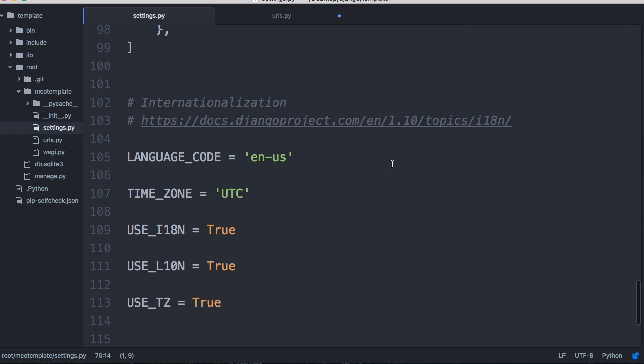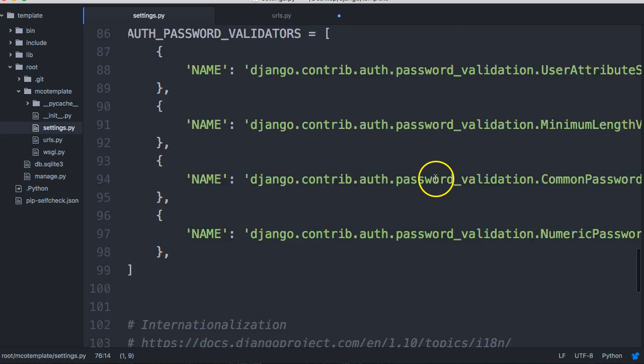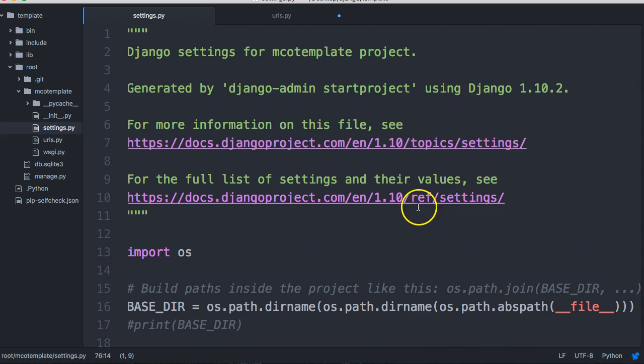All right. Next thing we see is language code. The language code for me is English, when I can barely speak it sometimes. English, US. If you go all the way up here, you go here to 1.10 ref settings.